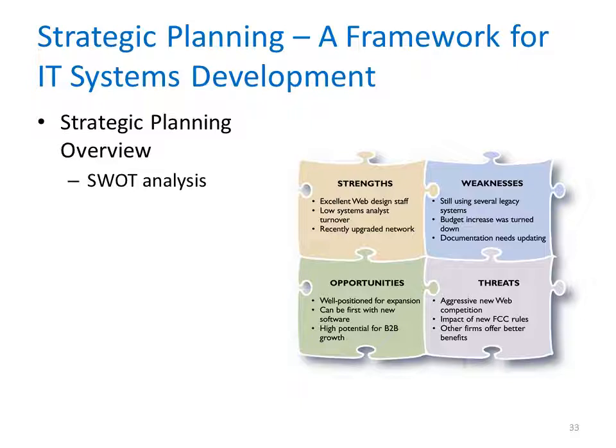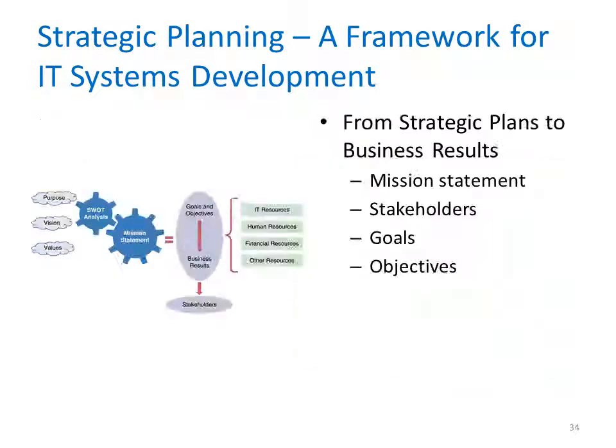Strategic planning normally starts with a management review, which is called a SWOT analysis. Most of you will be familiar with the SWOT analysis. It stands for strengths, weaknesses, opportunities, and threats. Oftentimes it can become an academic exercise, but it shouldn't be. It's a key element and a critical starting point when you're doing strategic planning.